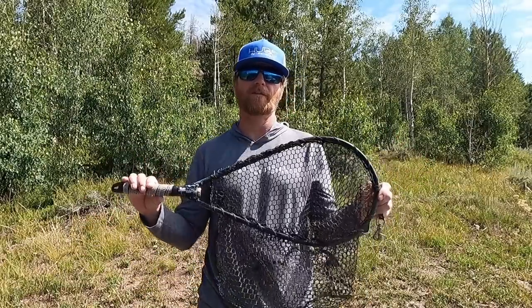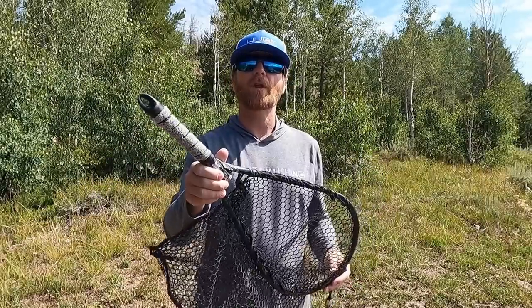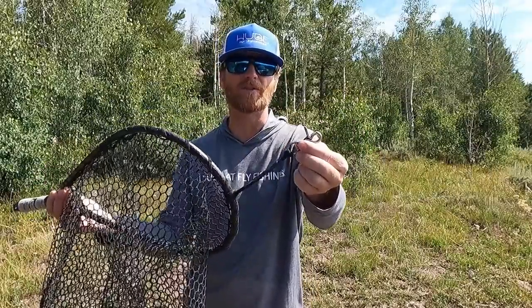You wanna know what I use for nets? Well, too bad, I'm gonna tell you. When I'm wading, I use this. I won't mention the brand because it's not important and they don't make them anymore. Short handle, decent size hoop, rubberized mesh. I use a snowboard leash to clip it to my pack.